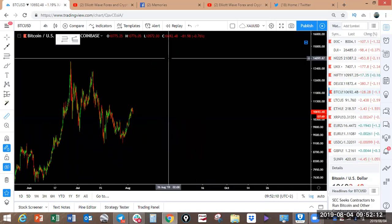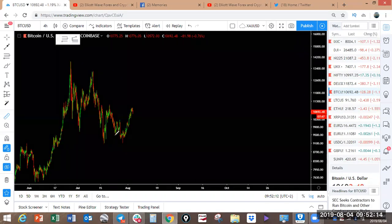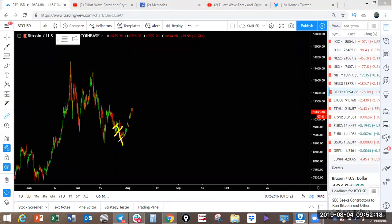What we expected last week was that Bitcoin was here in this corrective structure. We expected it was going to push lower and retest here. You'll see 1, 2, 3 moves have been completed as we expected. Now, what is it going to do from here? It doesn't look like it's going to pull back here, but the expectation was that it may make another move like this. Let me just use a different color here.